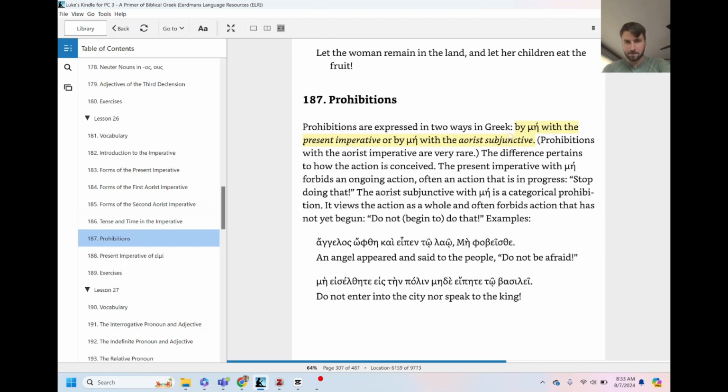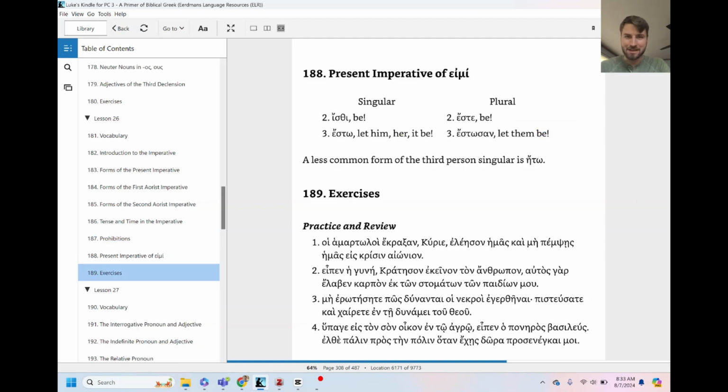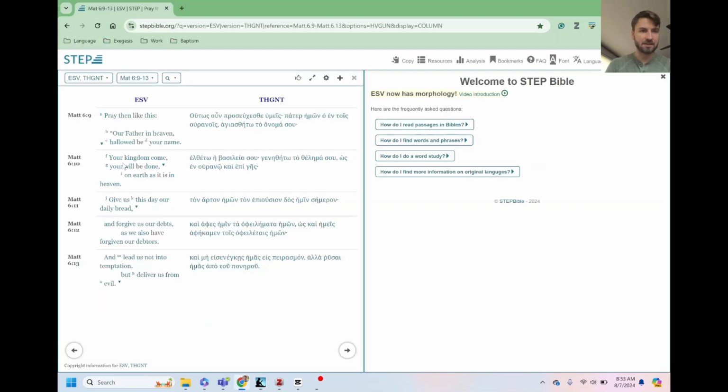And then something to point out here is that prohibitions can be, prohibition just being a negative command, rather than, you know, loosen your shoes. This would be, don't loosen your shoes. I want to prohibit you from loosening your shoes. The may not plus the imperative can be used for that, but also may plus the aorist subjunctive can be used for a prohibition, and we translate it like an imperative. So let's go, I guess Amy, it just always has unusual forms, and so they have them here, and then it goes into exercises. So now let's look at the Lord's Prayer here.